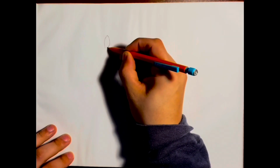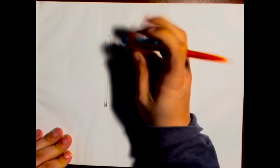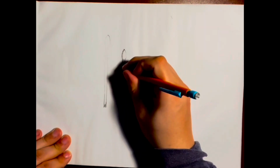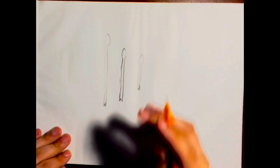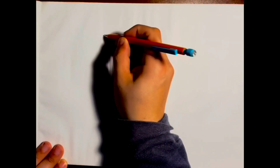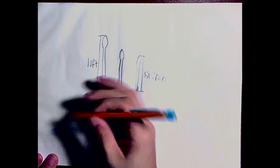Next, we will be talking about the equipment that was used in this sport. The first equipment that we're actually going to be talking about is the snow snake itself. A snow snake is a pole of various size and length. The pole can be as small as 6 inches to as large as 10 feet in length.